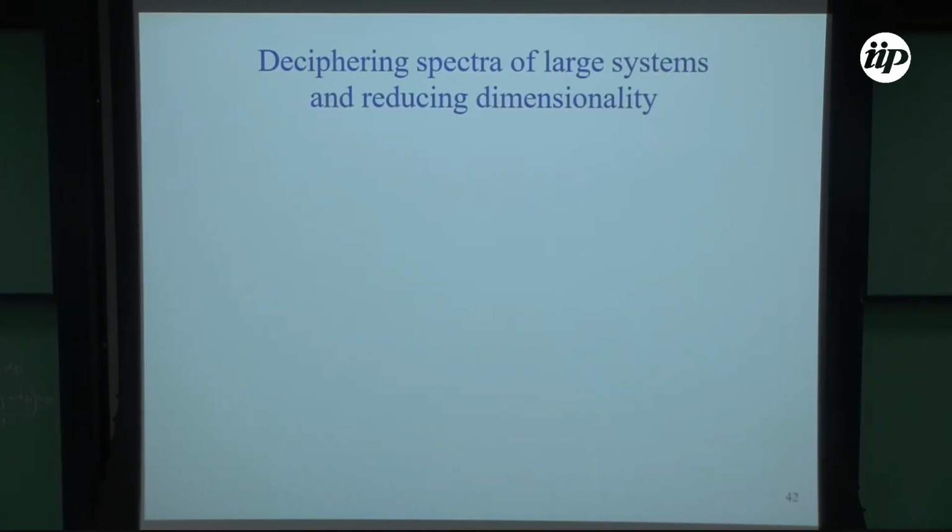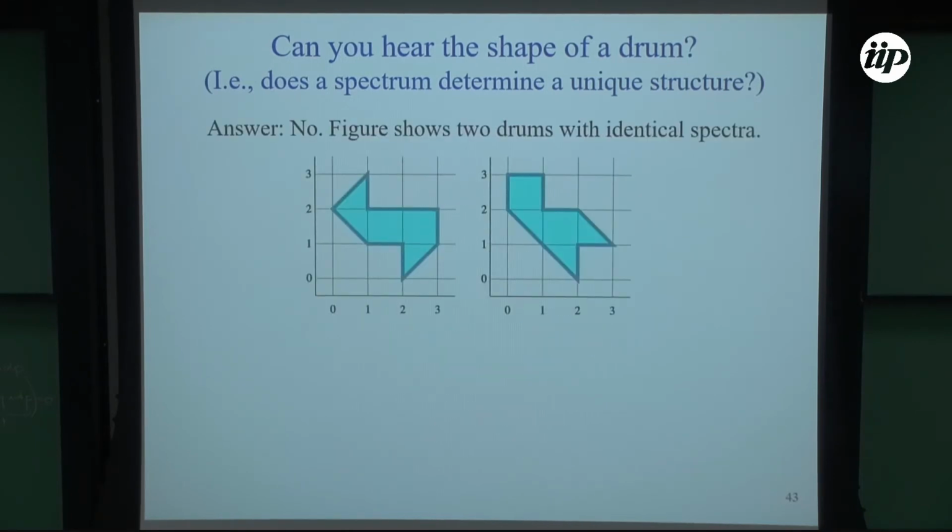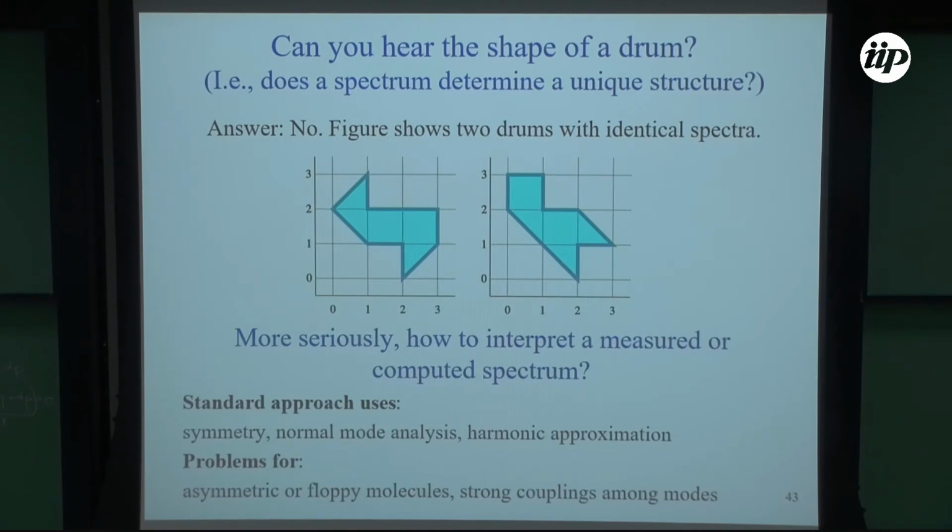So this is a little bit connected to what Steve mentioned. It's also connected to the question, can you hear the shape of the drum? And you cannot. You can have isospectral billiards. So it's similar: if you have a spectrum, can you understand what is the dynamics, what is the potential underlying it? And what is really funny is that many people, even if they use an anharmonic method, full semiclassics, in the end use harmonic language to interpret the spectra. So they use normal modes, harmonic analysis, and so on.